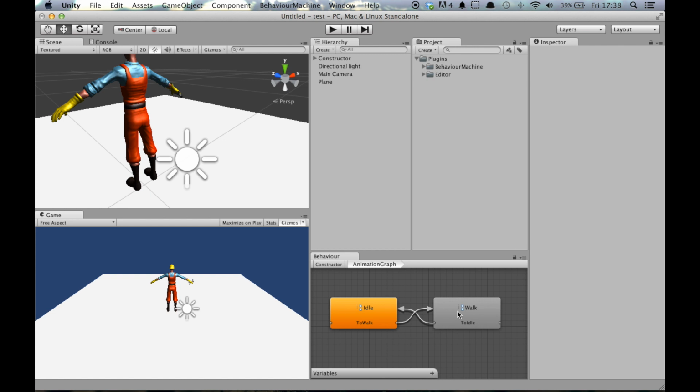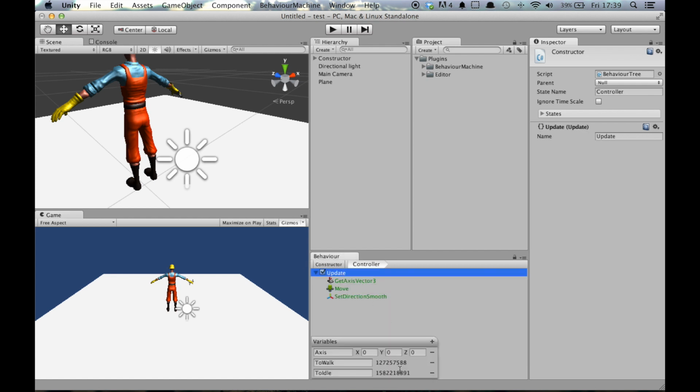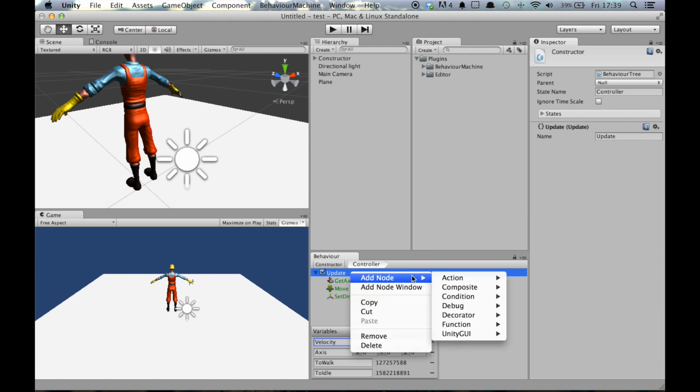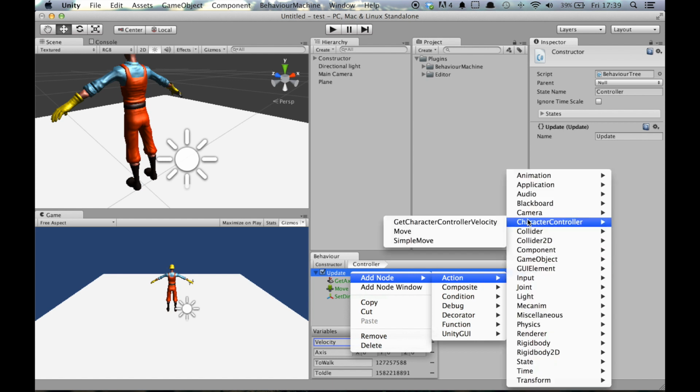To get the character speed, I use our controller tree and save the speed on the blackboard. I will add a float var. I call it velocity, and I add a new node to the tree and the character control category.